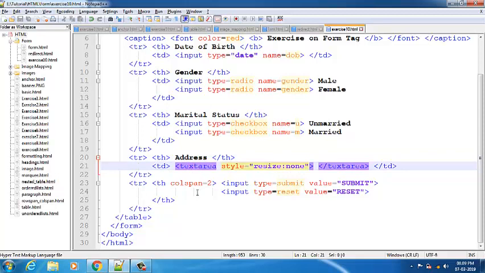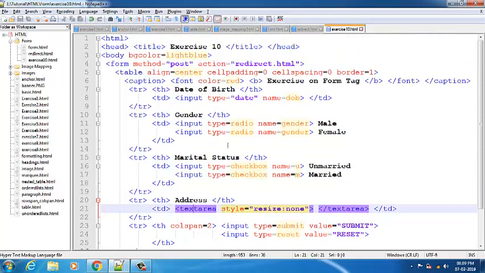So I guess you have cleared with the various type attributes of the input tag. We have type is equal to number, type is equal to text, type is equal to date, type is equal to radio, type is equal to checkbox.